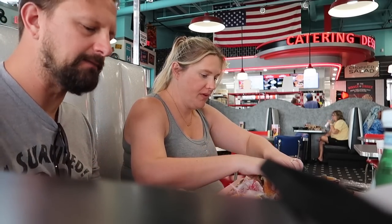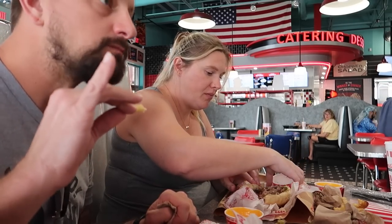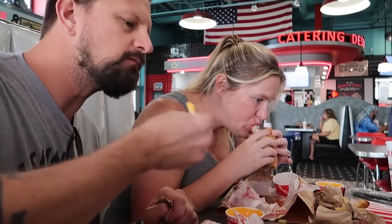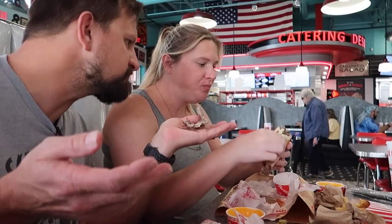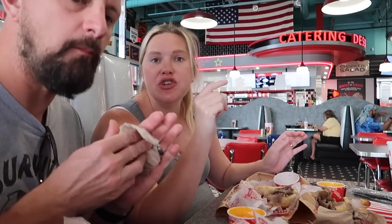The hot dog has a good snap to it. Next time I might skip the tomatoes — they seem excessive. The cheese sauce is really good — I might dip my hot dog in it. I was also considering the Polish sausage or a bacon cheeseburger. Portillo's is known as a hot dog place but the menu includes hot dogs, beef burgers, and salad. The mozzarella on the Italian beef is the way to go.